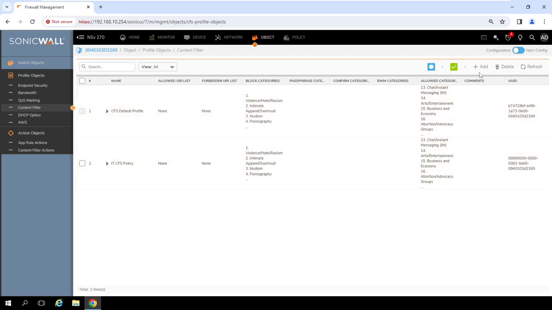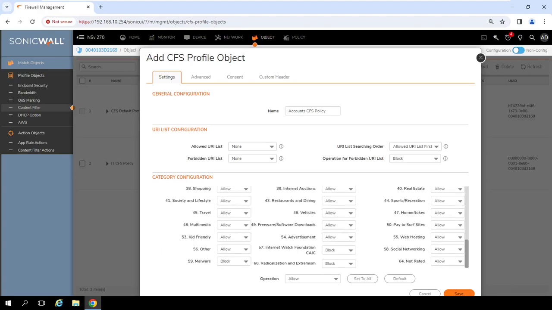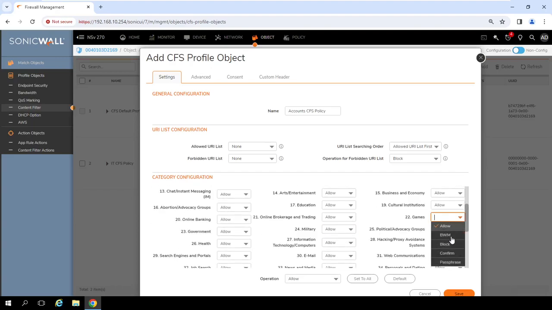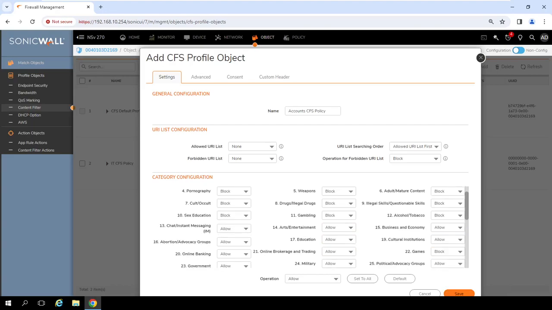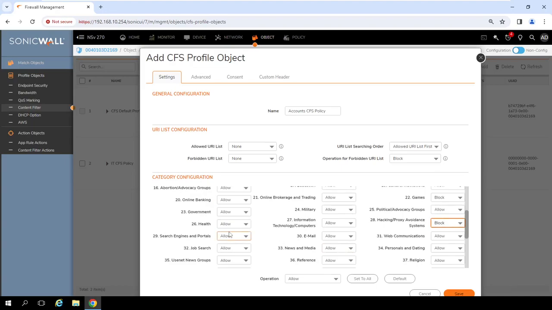Likewise I want to add another accounts CFS policy, and this time I want to block social media also, and also block games, and this hacking and proxy. And let me check business and accounts, those things need to be allowed.